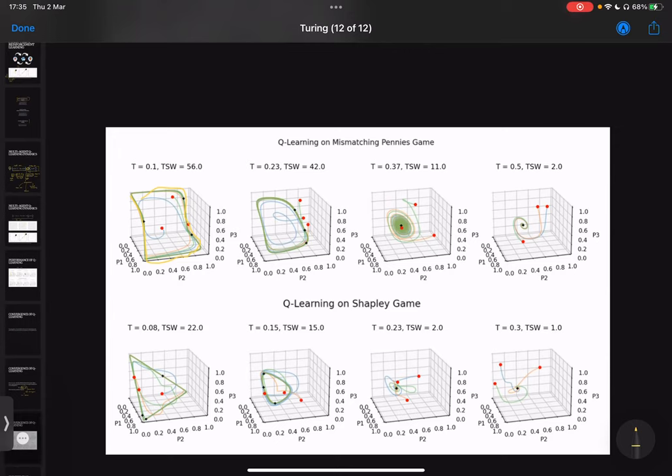So that's why I call it a measure of selfishness. Actually, there's probably a better name for this. I just haven't thought of one yet. That's why I offer that as an interpretation of what temperature is, because I think it makes why convergence is occurring a little bit more intuitive. Okay. Are there any questions on that result?